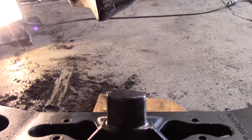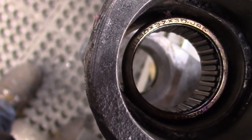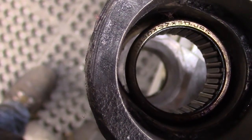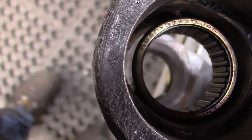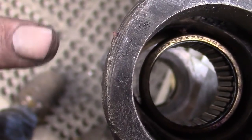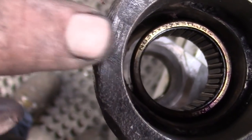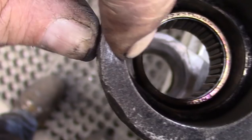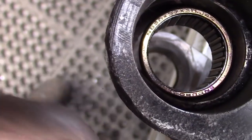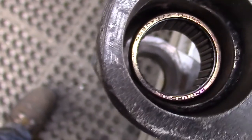Kind of a friction plate that it rides on. And so there's a little bit of work left to do. So we'll get with it. This kind of gives you a better view of how out of round this is. You can see the bearing in the housing there and how much over to this side we have a gap. So a lot of wear on this side here. So I plan to ream this all out and drop in a sleeve and make that fit.